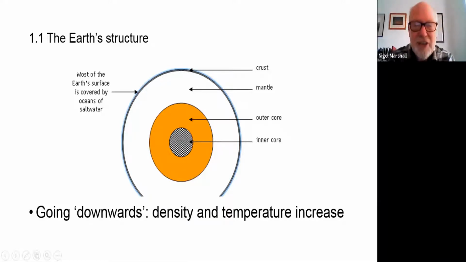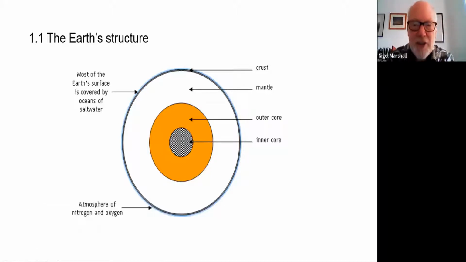But we've got the main regions of the Earth here on the right-hand side. The crust, the rocks on which we stand, mostly silicon dioxide and calcium carbonate, depending on whether we're talking about igneous or sedimentary rocks. Underneath, we've got the mantle, which is a very viscous, very treacly, gooey mix of rocks. The outer core and the inner core are quite significant, and the outer core is particularly interesting because it's a liquid.